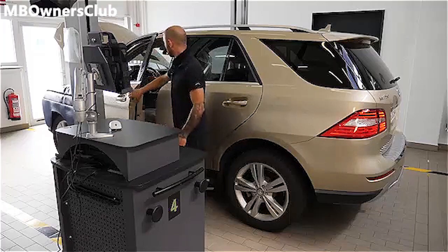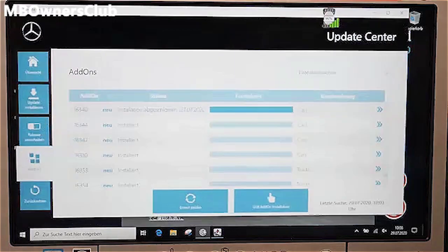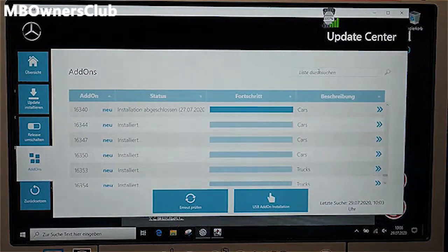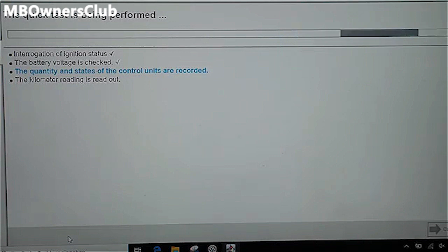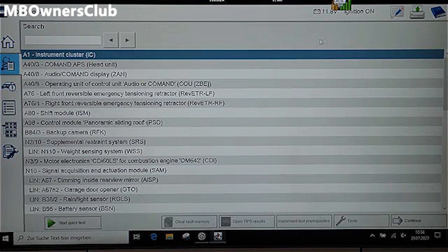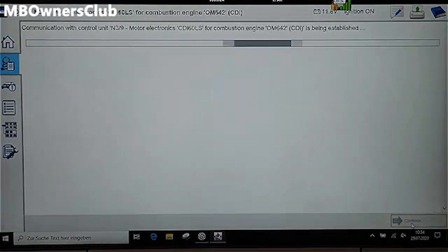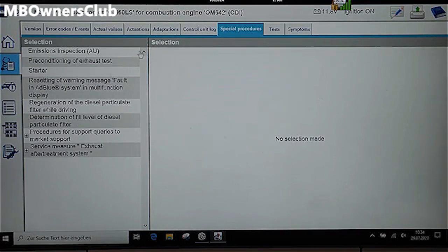Before you start with the conversion, you must perform a quick test and eliminate any existing errors. Also check the installation of the current add-ons. Then, perform the preliminary examination in the Special Procedures menu.